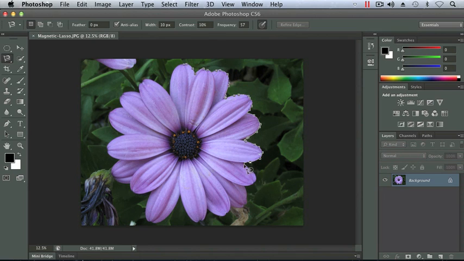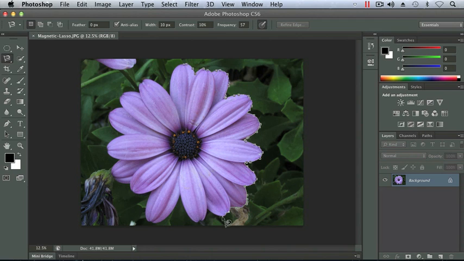So this one, again, I'm just moving my mouse. I don't have to click except to start the first selection at the beginning to tell the tool where I'm starting. And now I'm just dragging the mouse around the edge of the flower, and it's telling the difference between the two colors that I'm selecting between. And for the most part, it's doing a really good job.